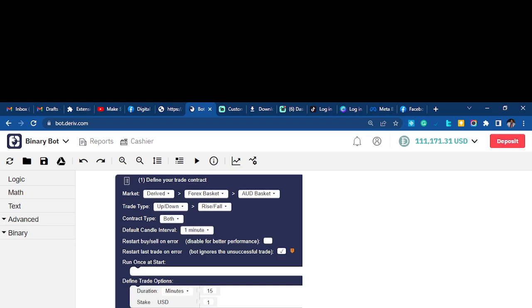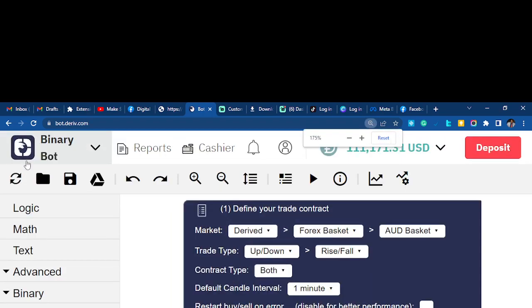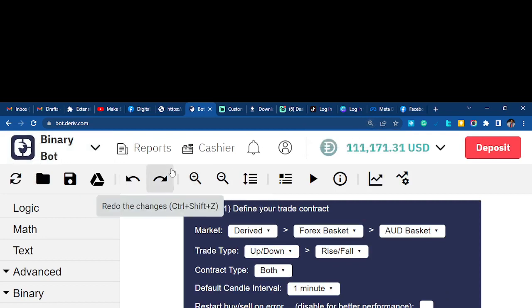So, after logging in, the first step is loading the bot into your account, synchronizing the XML bot files into your account, which you do using this icon. If you just place your cursor here, you can see it's load. Or allow me to expand my screen so that people can see.